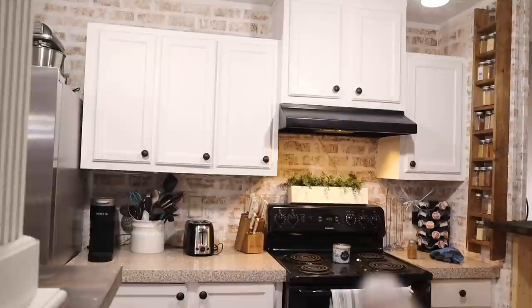But I already, with my countertop, you see there how busy it is? I like it, but I don't like it. And I think it's not even up here that I don't like. It's down here that I don't like because it does have just that cottagey feel. And I really want a butcher block countertop. So if I did that, it would really look cottagey to me. So I don't know if I'll keep that or not.